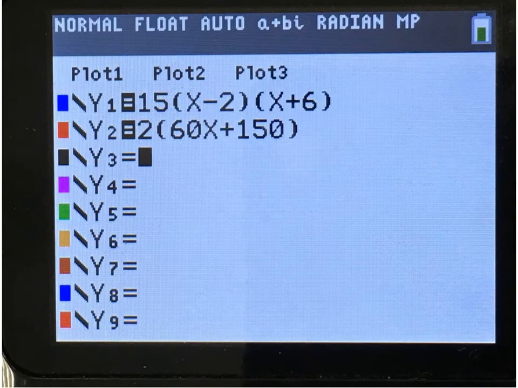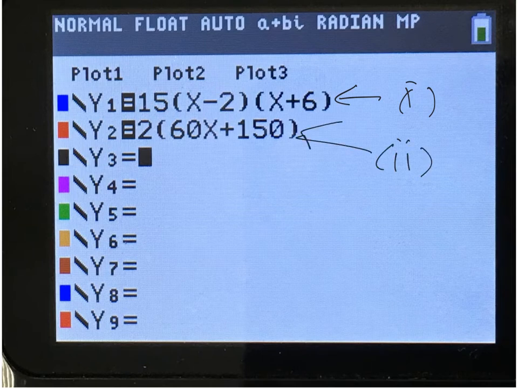You can enter the 2 expressions into your GC y equation. So we set up the 2 expressions here, y1 and y2. This is basically what you have from part 1, and this is what we have calculated in part 2. Remember that what we are looking for is the value of m, which in this case is represented by x, such that part 1 is actually greater than part 2.